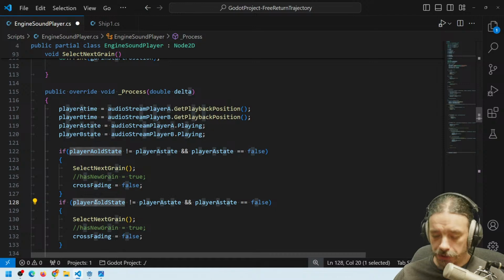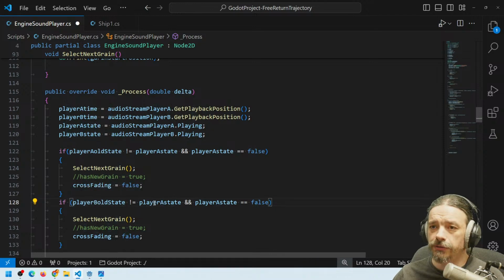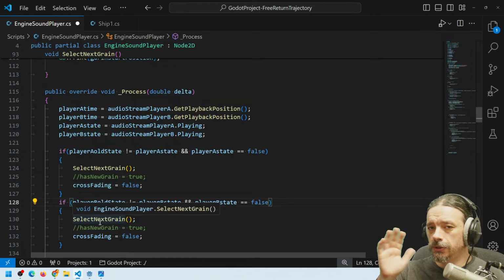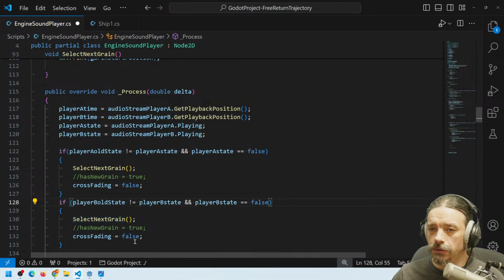So if player B old state is different from player B state, and player B is no longer playing, bye bye, see you. If you need to go, you go.